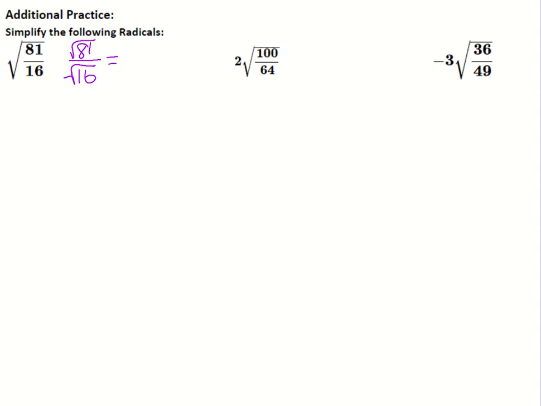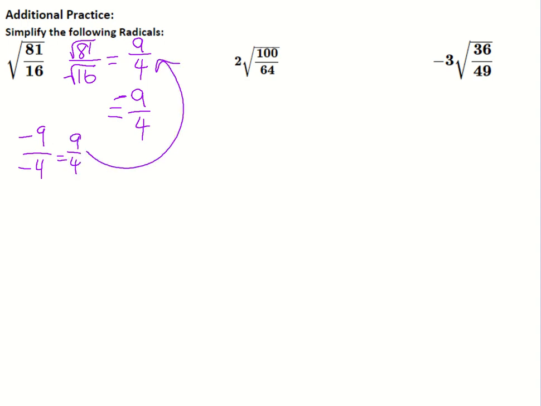I know that I can get 9 and 4, but we also know, like we just talked about on the very first page, I can get the opposites of these, and so I end up with negative 9 over 4, okay? And I know you're like, wait, but what about negative 4? Well, if I take negative 9 over negative 4, I just get 9 over 4, which I already got here. So what we get is plus or minus 9/4.